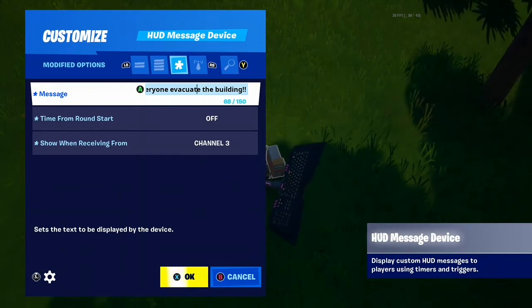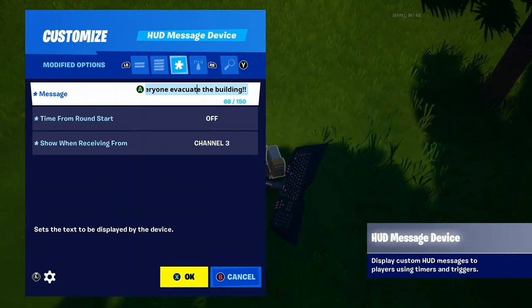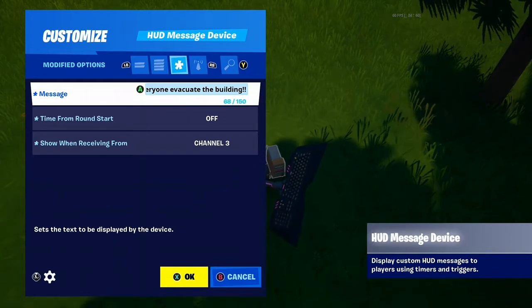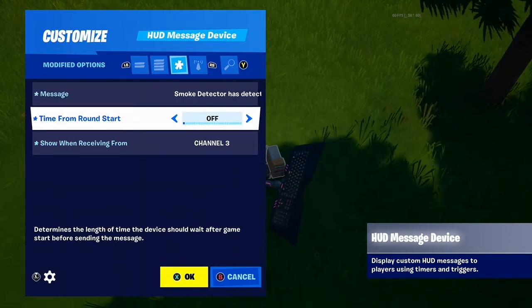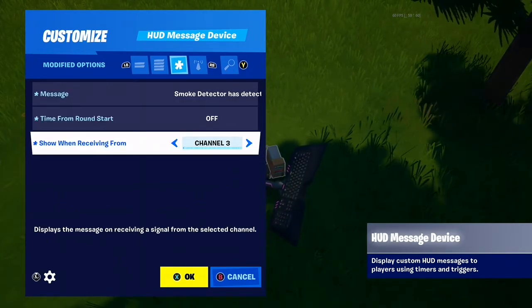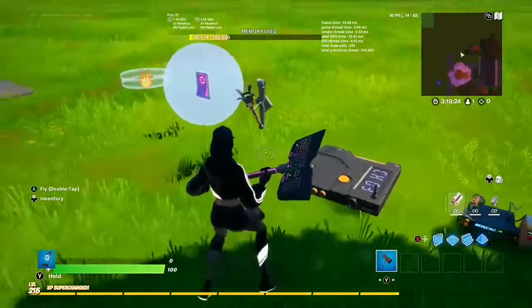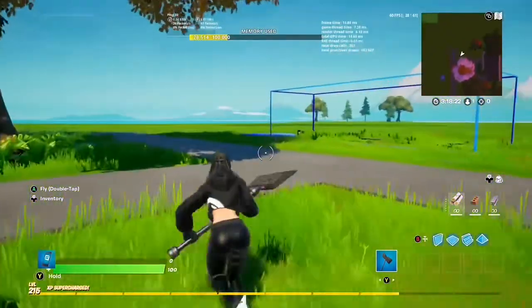Mine is: smoke detector has detected a fire. Everyone evacuate the building! With exclamation points. So time from round start off, and then show and receiving from channel 3 or whatever your trigger is. So that's all these devices.